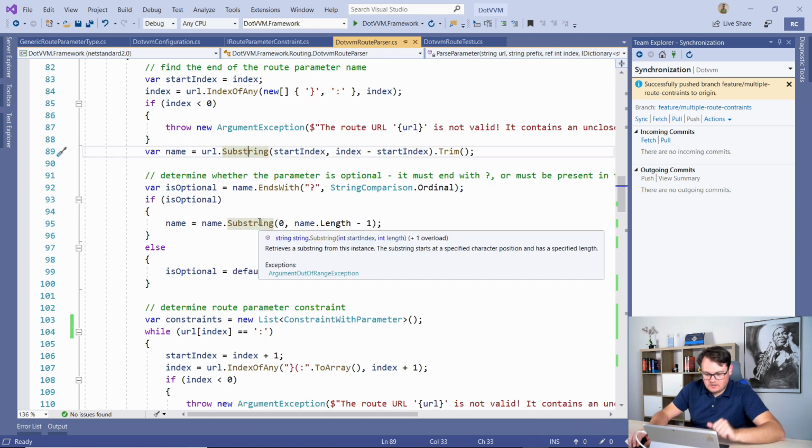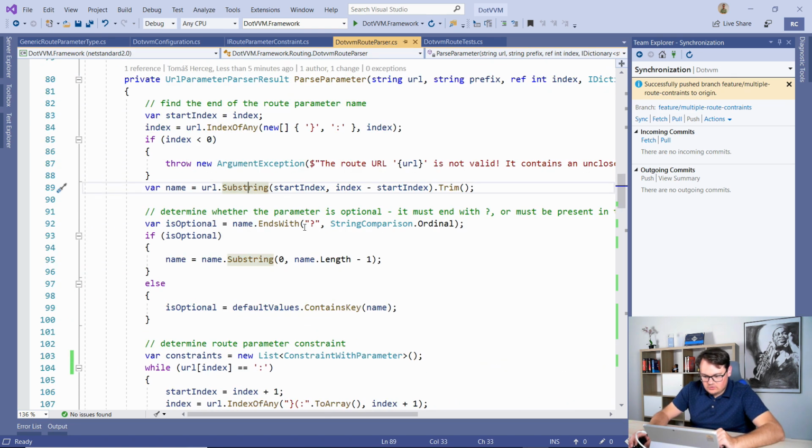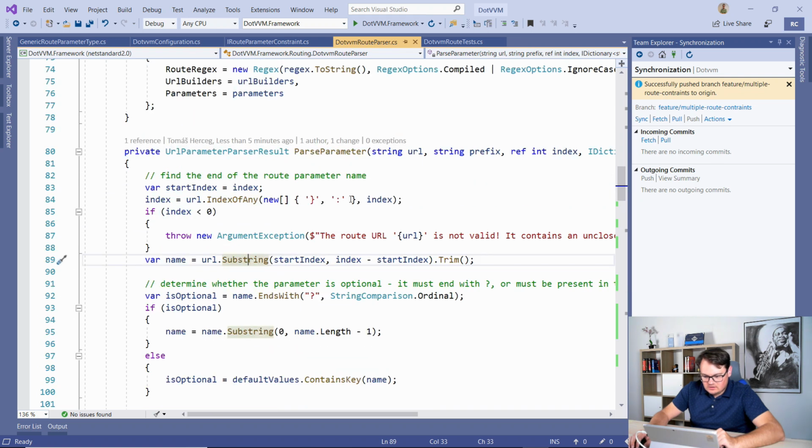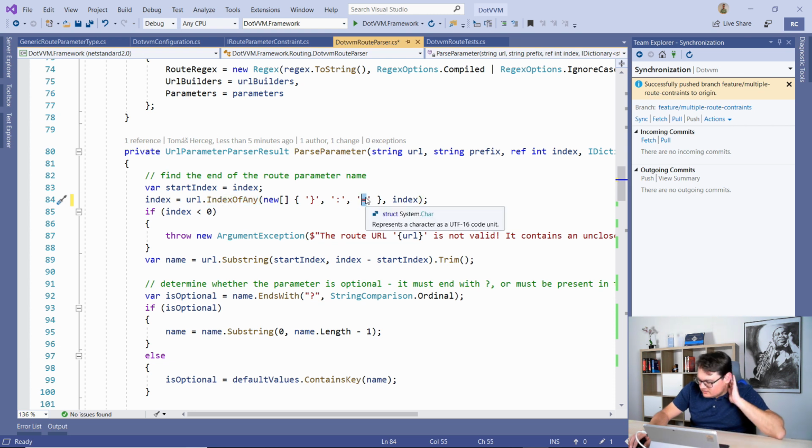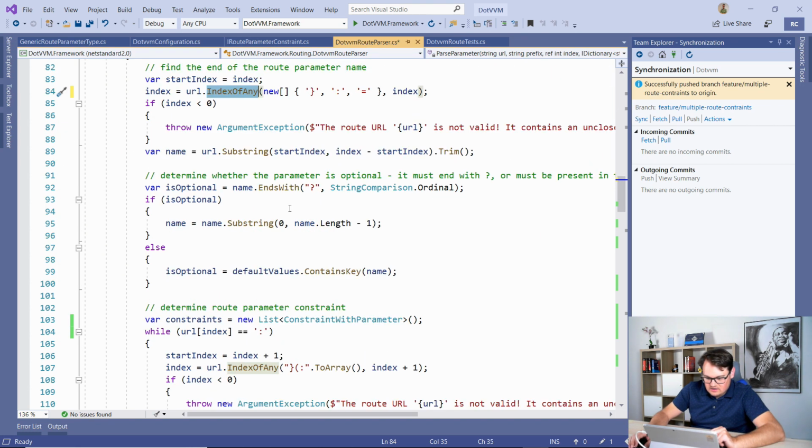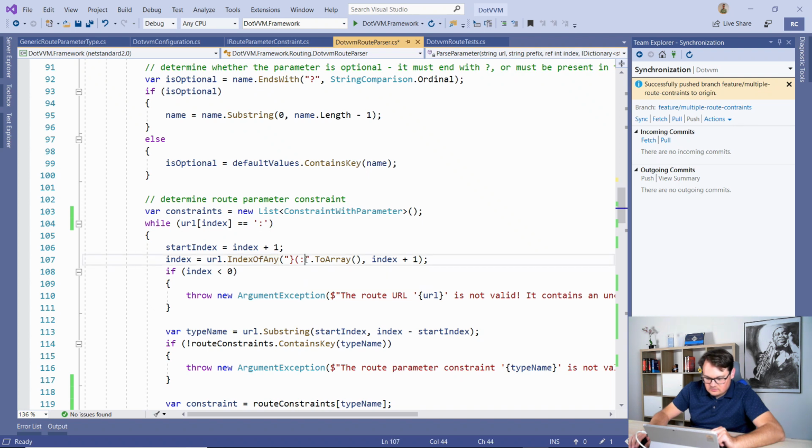Okay, so I can try that now. It shouldn't be so difficult. And where I'm calling index of any, I also need to check the equal sign, because if I hit the equal sign, there should be some special behavior for that. Yeah, so index of any is here and it's here, so I can do that.